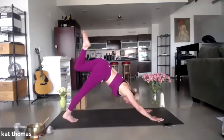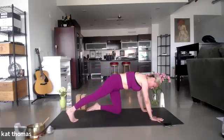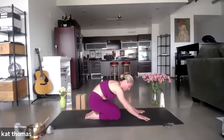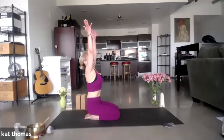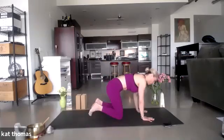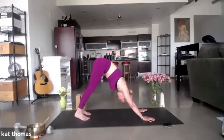And exhale, drop that leg, bring that knee in, drop it to the mat, bring the right in, and come back on your sit bones. Inhale, reach the arms up and overhead, and exhale, come back to tabletop, curl the toes under, hips go sky high, join me again, downward dog.